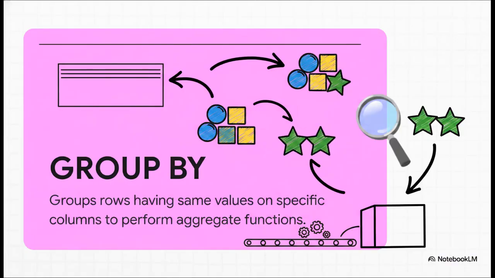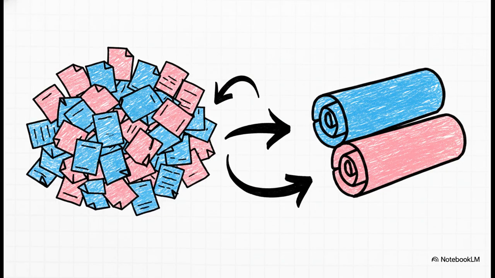Think of the group by clause as your ultimate bundler. When you run this command, it sweeps through your entire table, hunting for identical items in a specific column to package together. If it sees the same value repeated, it grabs them all and prepares them for the next stage of our assembly line. What it's doing behind the scenes is mechanically brilliant. It literally rolls up those duplicate values into single rows.